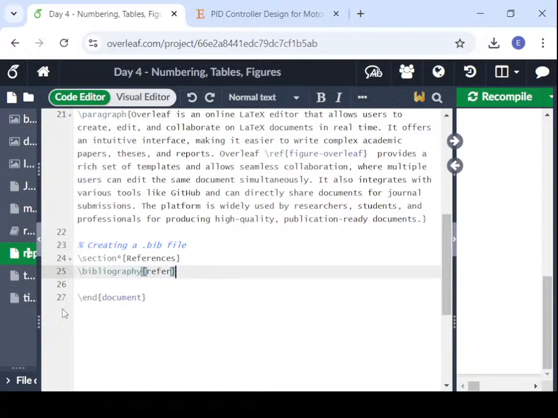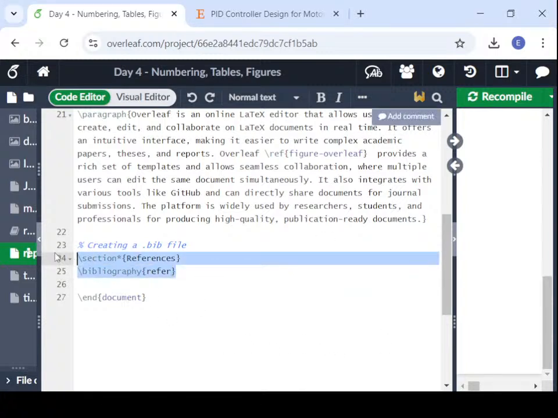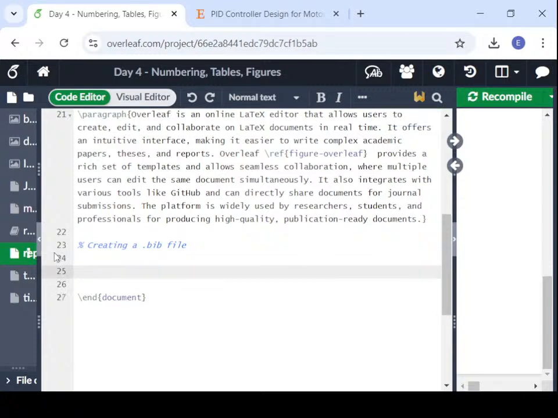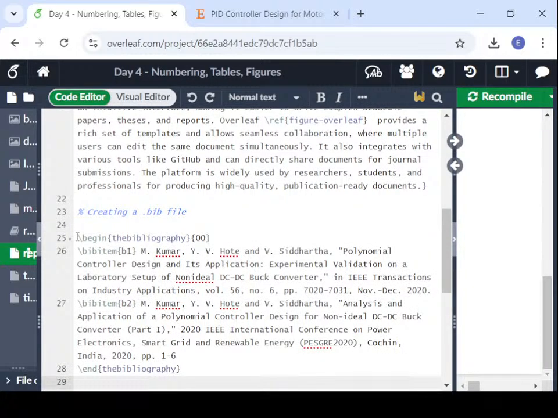But for example, if I have a list of references, say two papers I have kept here, I will show you how to include them. You can use a command called \begin{thebibliography}.